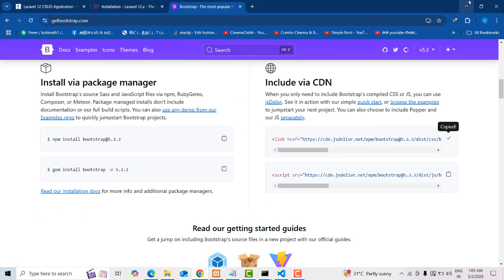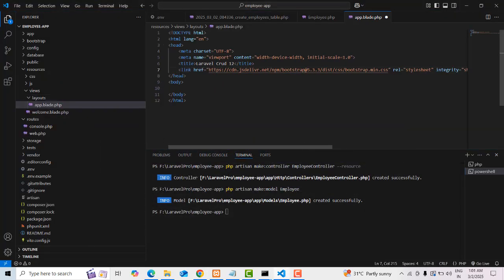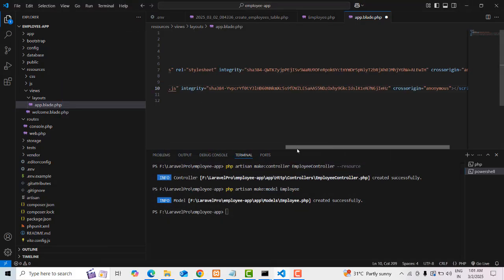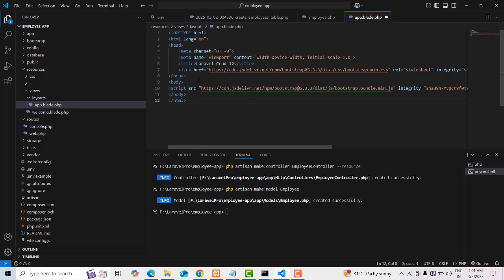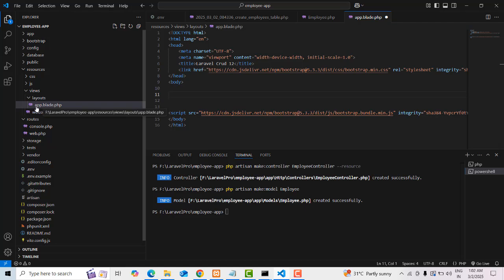Type the link, copy this link and paste it inside this head tag. After that, inside the body I have to implement the script as well. Click on this and implement the script. For responsiveness in Laravel you have to import this script as well. This is the bootstrap style. Inside the body, this is a template file. On each and every page, the template should be displayed.